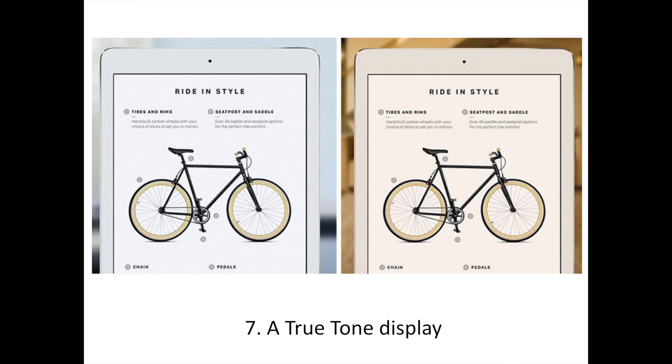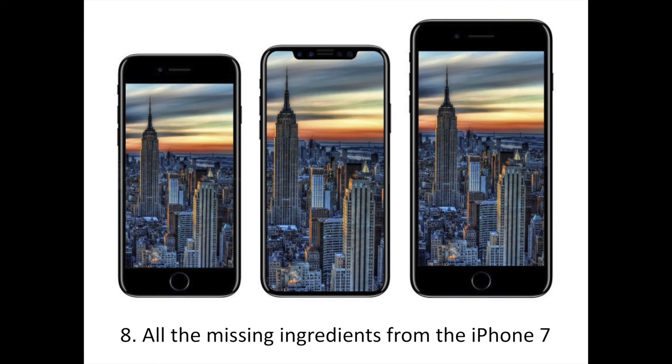It still isn't clear if the iPhone 7S and 7S Plus have a chance of getting True Tone as well. The iPhone 8 features we've gone through all sound phenomenal, but there's probably going to be much more to make the iPhone 8 special. The all-screen design, the innovative battery, wireless charging — these are mostly hardware. But if the iPhone 8 loses the physical home button, this alone may lead to tremendous software experience changes with iOS. And what about the supposed AR capabilities Apple's developing? How are those going to interact with the rest of the experience? Apple has surely concocted at least a couple of exclusive user interface features for the iPhone 8 to further differentiate it and lure consumers into splurging on it.